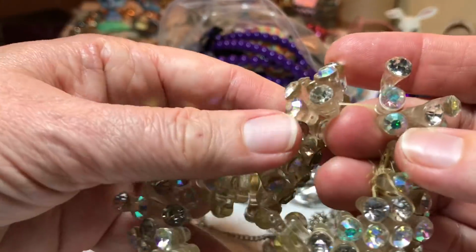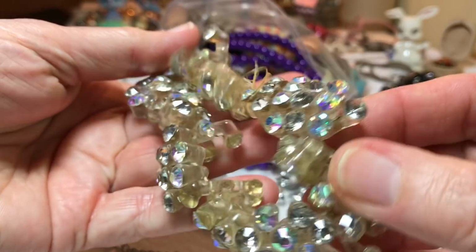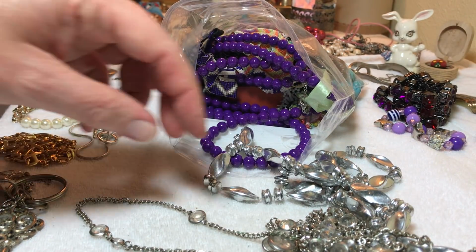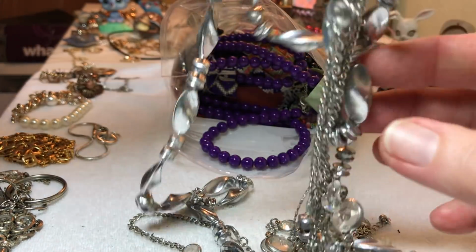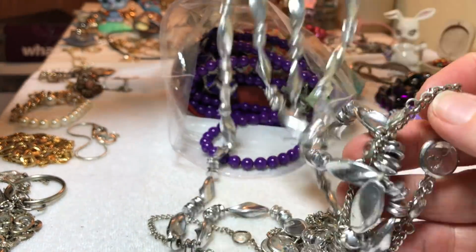Okay, this is weird. I'm just going to put that in the bead lot. I don't know, even though I've never seen anything like it. Plastic and trying to look like rhinestones. It's kind of neat. It's just weird.